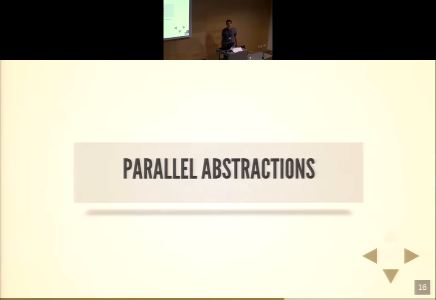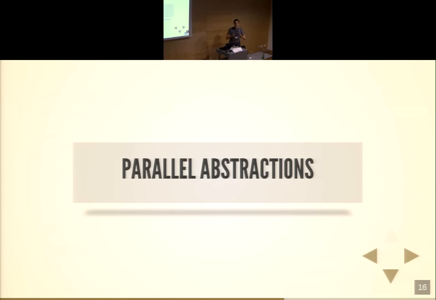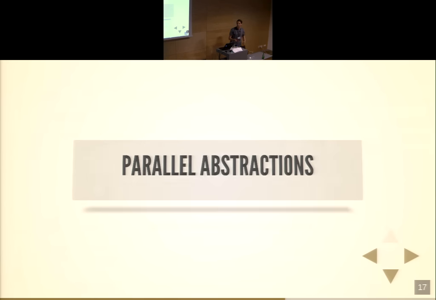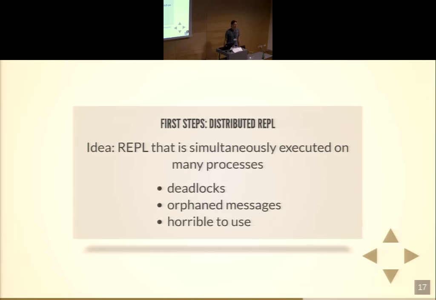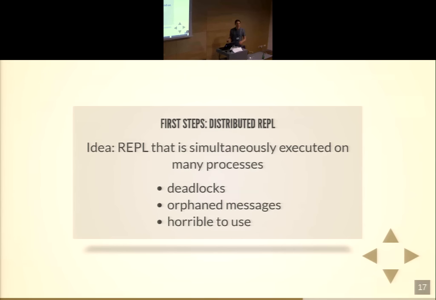We would never use MPI directly — this is infrastructure, so you need some abstraction on top, otherwise you cripple all your software with MPI calls. We need a protocol that fits our application. The first thing we came up with was coding a distributed REPL — and it was an ultimate failure. The idea is you send pieces of code and everyone executes the same code, making a case for each rank. But every single typo is a deadlock, and it's horrible to use.